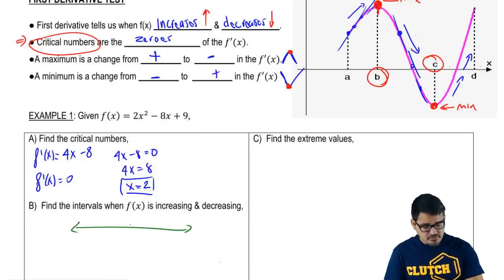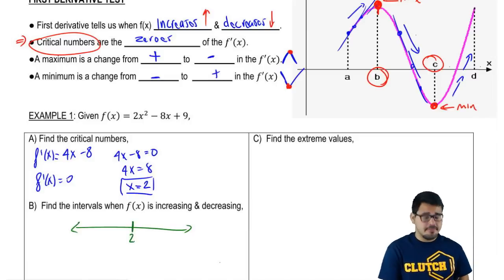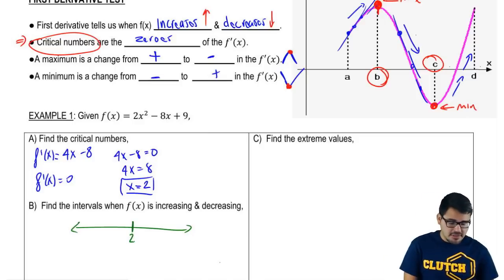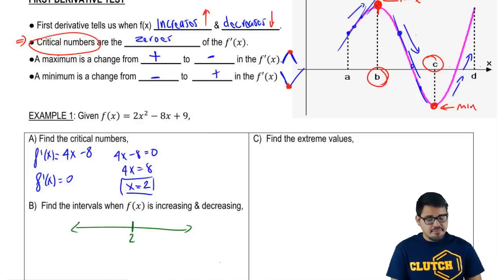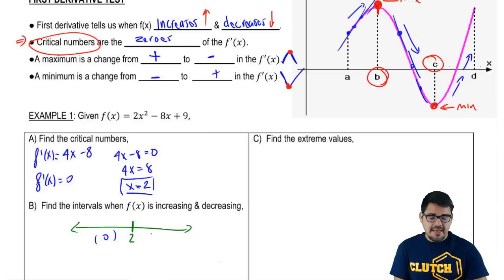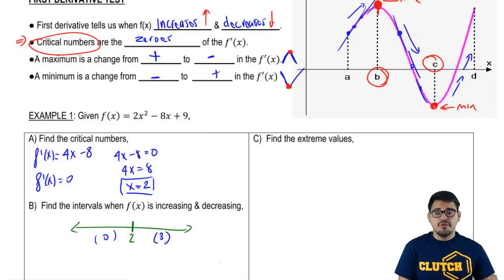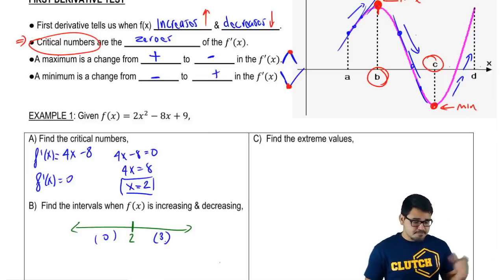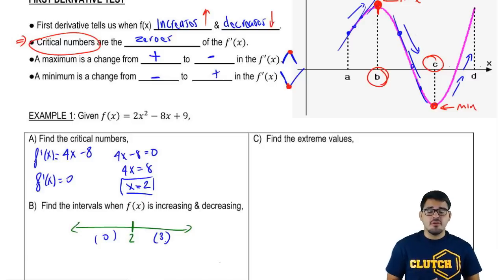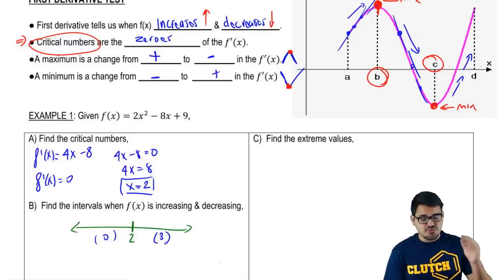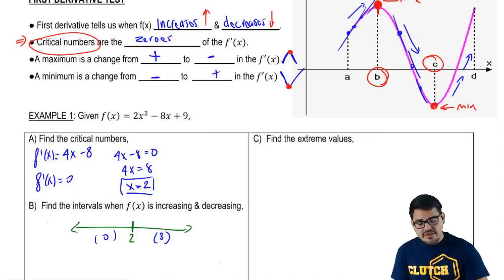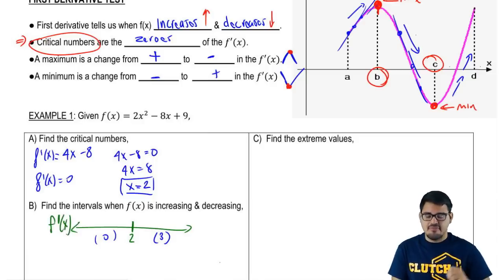Okay? I'm going to put my critical number on it. And then I'm going to pick a number below and above my critical number, an easy number like 0 for below, and another easy number like 3 for above my 2, which is my critical number, to plug them into my derivative. Therefore, I should always label my number line as y prime, or in this case as the number line of f prime of x, right?